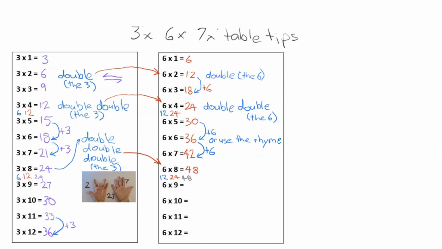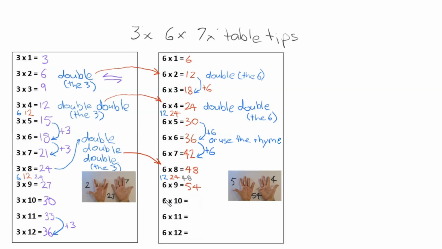Once again, the neat trick for your 6 times 9 is the trick with your hands. If you revisit my video, I show you this in detail, where you use your hands to do your 9 times table. So I encourage you to look for the video on this. On the left-hand side of the finger, we have 5. On the right-hand side of the finger, we have 4. Which gives us 54. And that is our answer. 6 times 9 is 54.